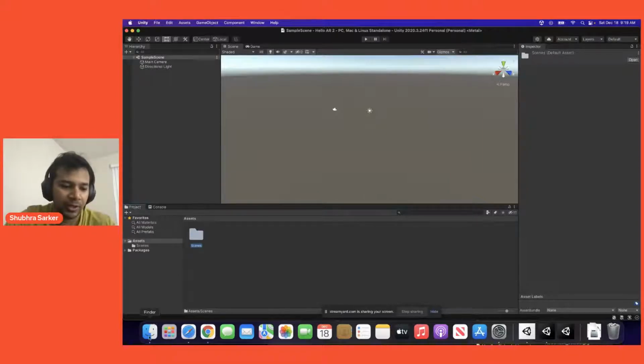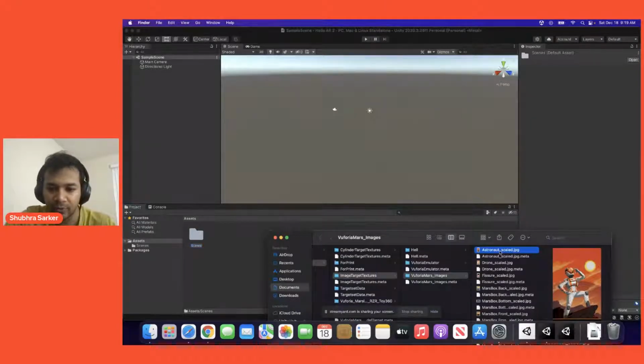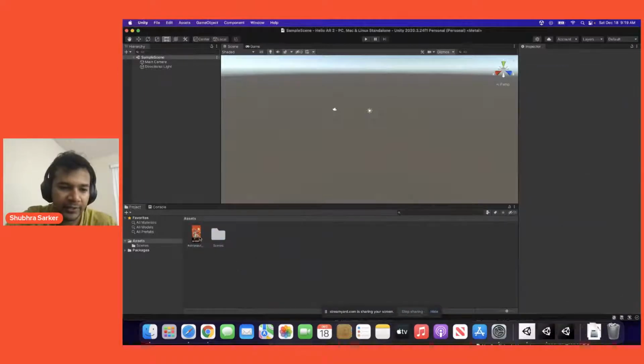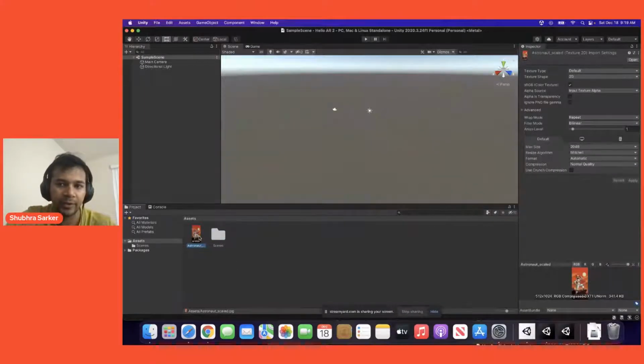For example, if I want to import this asset, I can simply drag and drop it in here. Okay, and that's simple. When you drag and drop it, it's going to be added into your assets. Then you can use it in your project in many different ways.